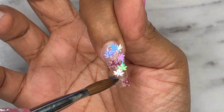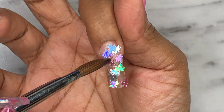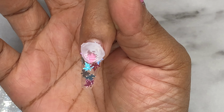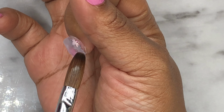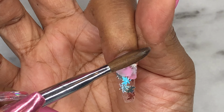Just a bunch of different colors, and I was struggling trying to figure out what colors of acrylic to use with this because there's so many different colors, but it seemed like no matter what I could see pink even when I couldn't see the blue, so I decided to just go with pink on the other nails to go with this. But I'm covering the whole nail with this, then capping it with clear acrylic.